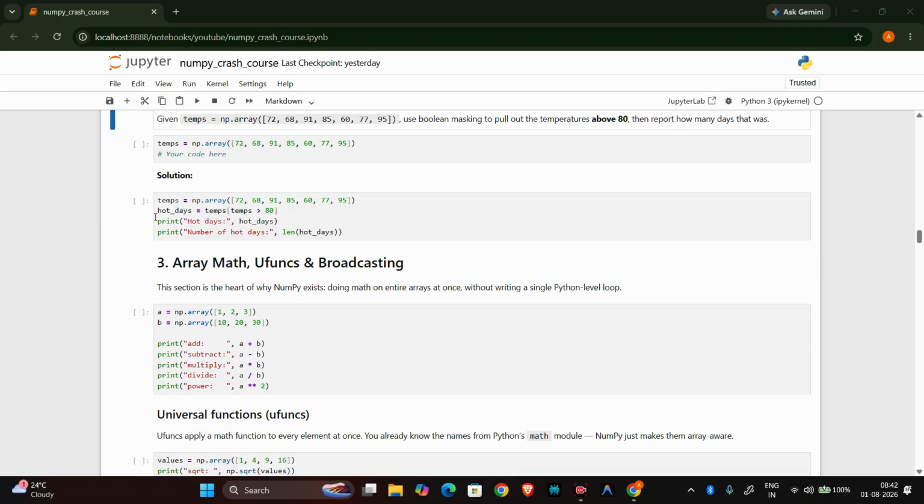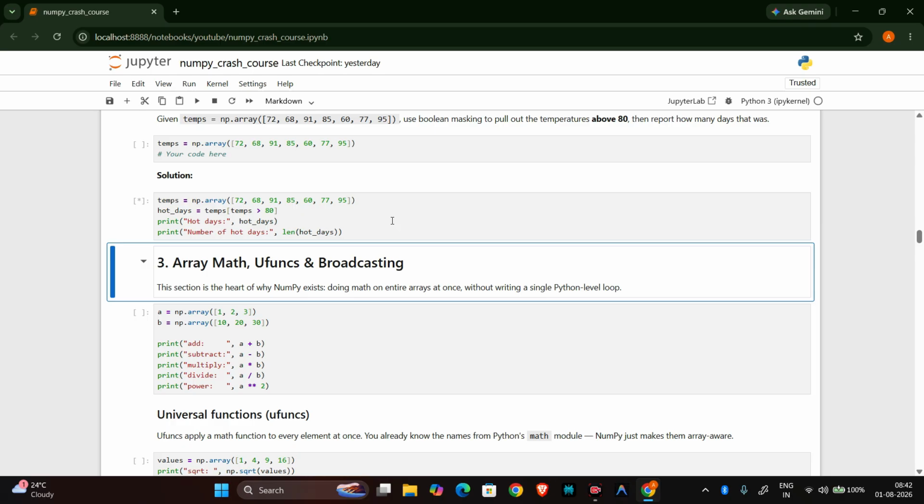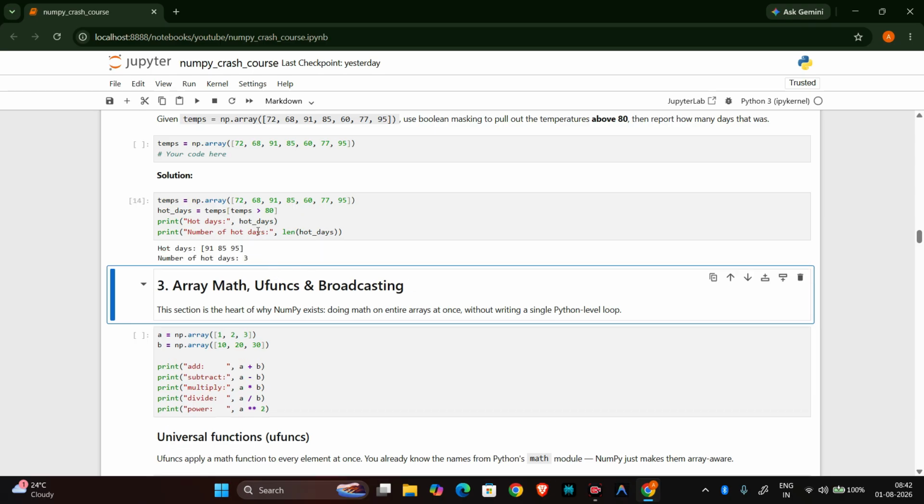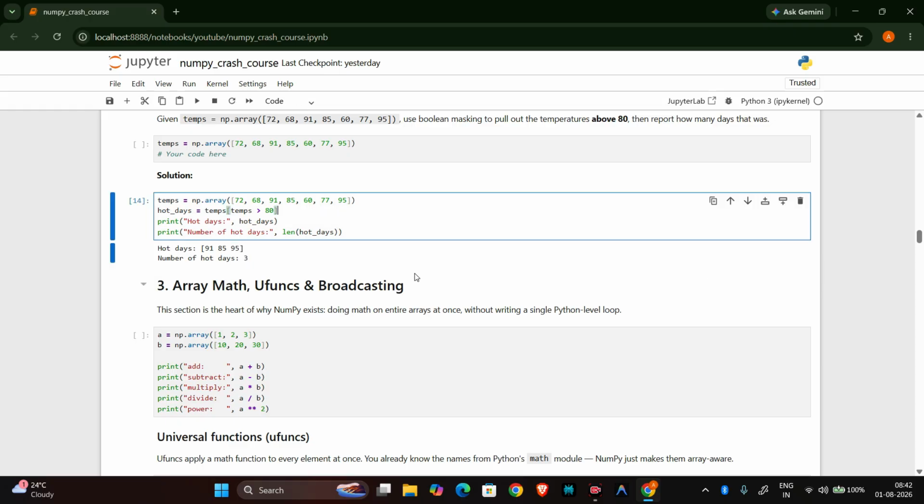Next, it will return the hot days. After that, it is asking how many days, so you need to calculate the length. For that, we have the len function, and you pass hot days, so it will run and we'll get 3. The values are 72, 68, 91, 85, 60, 70 and 90; greater than 80 are 91, 85 and 95.